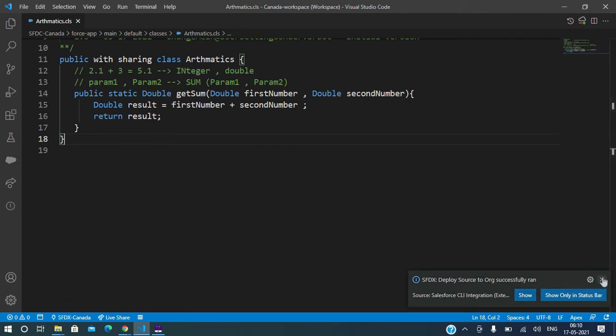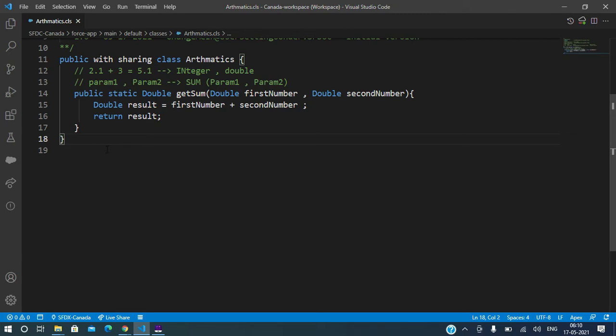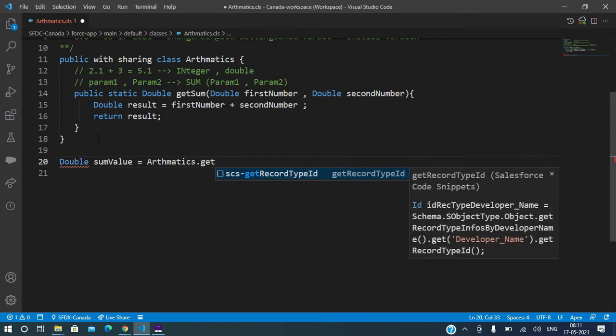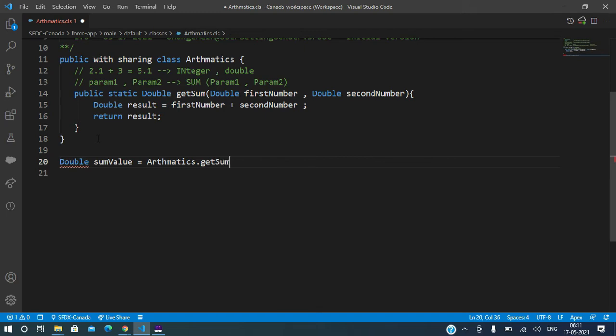You don't need to worry about executing elsewhere. If you want to execute your class and see its output, you can do it from here only. Arithmetics: double sumValue equals Arithmetics.getSum, with 12.5 comma 12.5, two inputs.